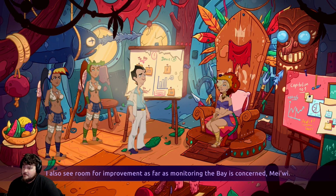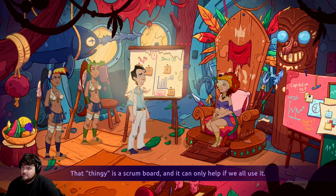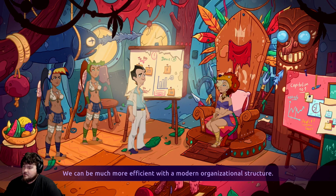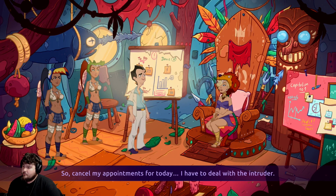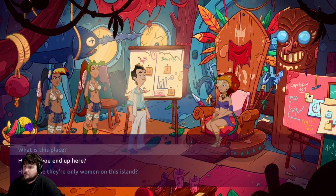I also see room for improvement as far as monitoring the bay is concerned, Miwi. That was a misunderstanding on that thingy. That thingy is a scrum board, and it can only help if we all use it. Can't we just talk it over? Miwi, we have to keep up with the times. We can be much more efficient with a modern organizational structure. So, cancel my appointments for today. I have to deal with the intruder. You have no appointments, my queen.